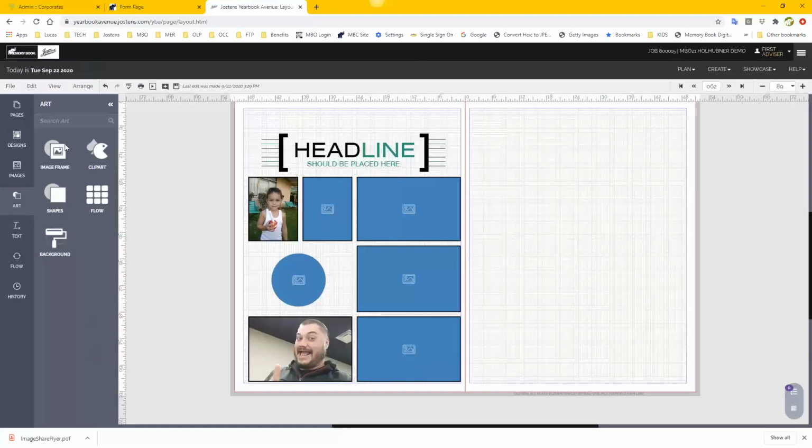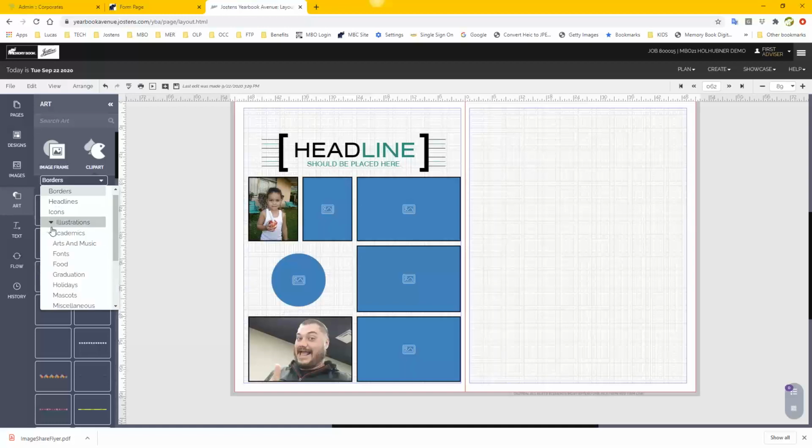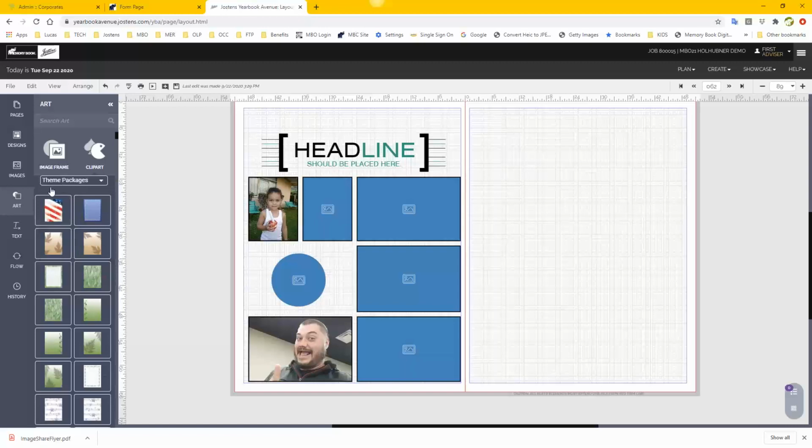Okay. And here, clip art. Here's where you're going to find all of the clip art that is available in the program. So we'll have borders, headlines, icons. There's a lot of stuff that's under illustrations. And there's stickers. Now under theme packages, if we click right on theme packages, that brings up the main folder.